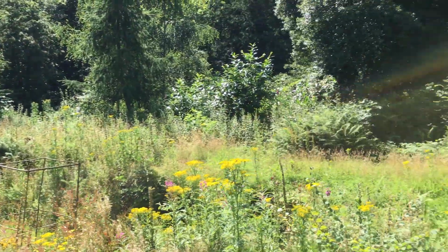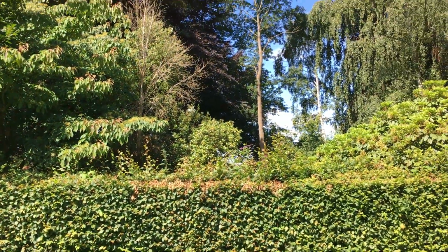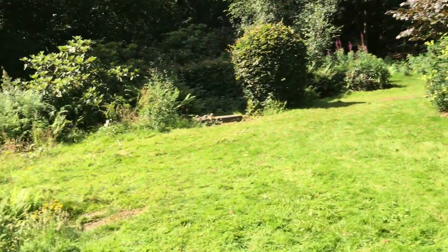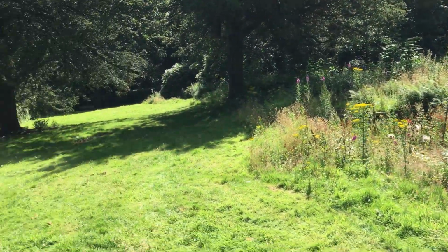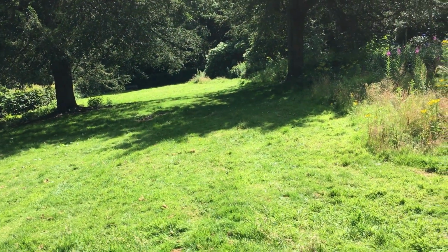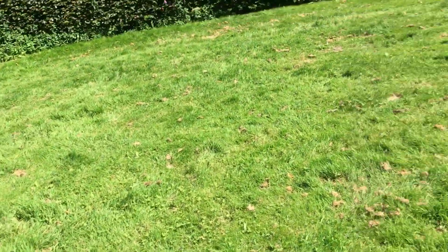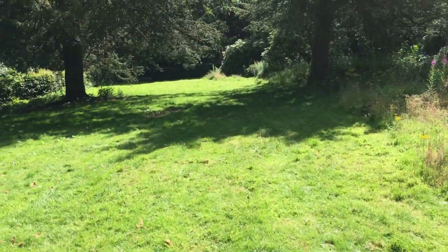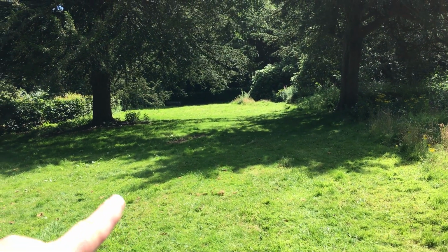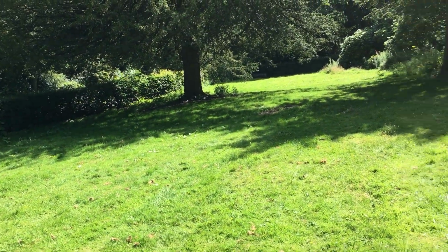You've got no major trees kind of overhanging, even though you've got the big sweet chestnut there. It's quite an open site. You've got no major trees overhanging any of the water other than those yew trees potentially. But as I say, you could have quite a large pond here, and then down there, just over there, you could have a smaller pond, or as I said, 2 or 3 ponds.